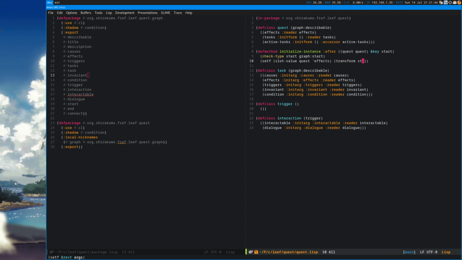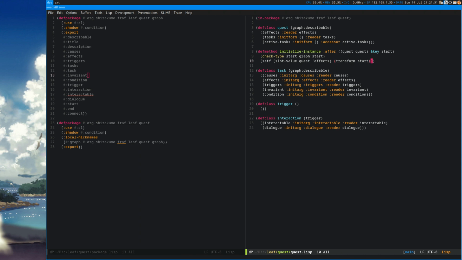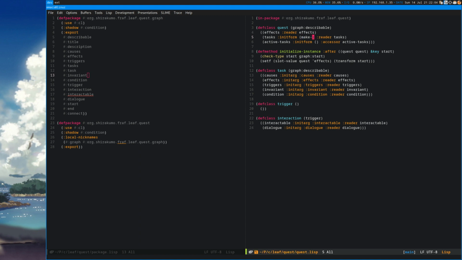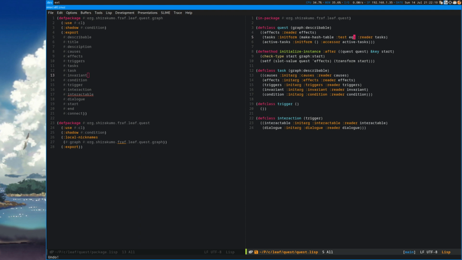Transform start. Should tasks be a list? No. Should be a hash table, probably. No. Should be a list.